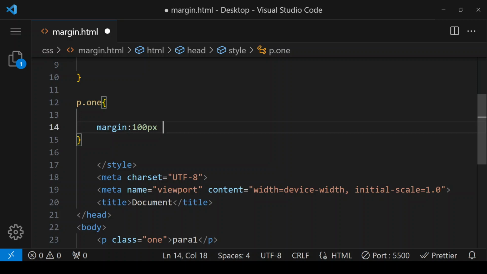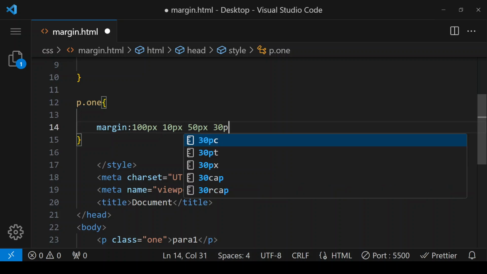This is right margin, I'm giving 10 pixel. This is top margin. Then is right margin. Then, sorry, this 50 is bottom margin, and now is left margin. I'm giving 30 pixel.